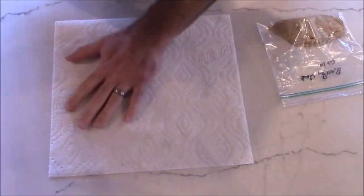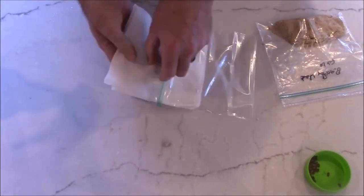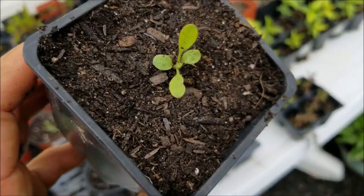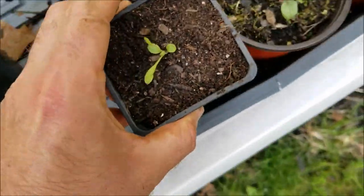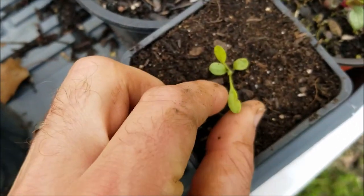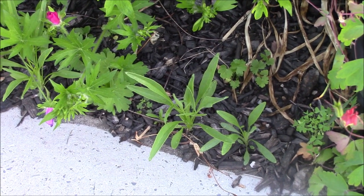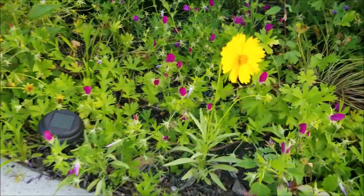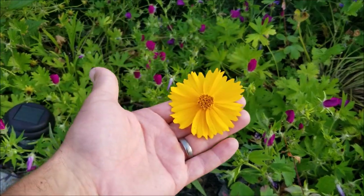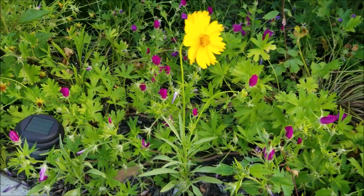They need a cold stratification period, or a winter. I'll put links for how I do winter sowing and also the method of simulating winter using the refrigerator — so if it's summertime and you want to grow these, you need to follow that method. This is what the seedling looks like after germination — it just got its first true set of leaves. The seeds seem to be very viable. This plant grows and establishes itself from seed very quickly. This is one of those seedlings a few weeks later, and you can see it's already got a bloom and it's producing another bud.